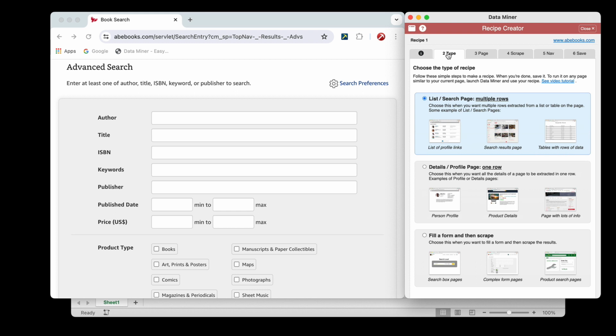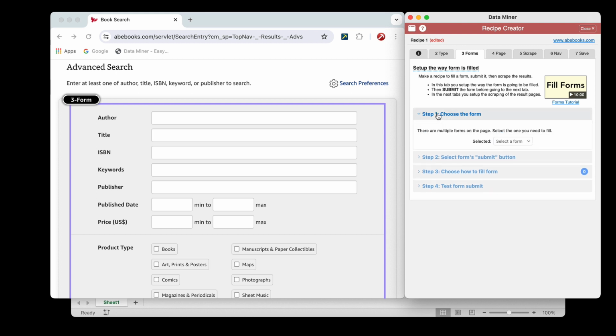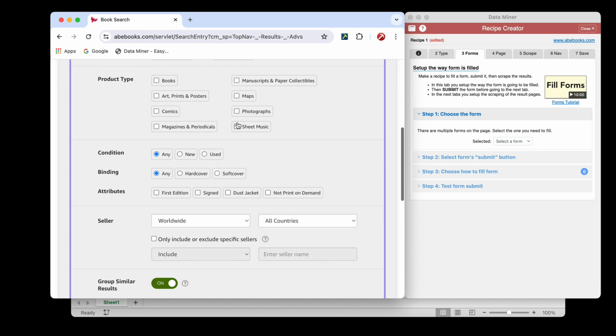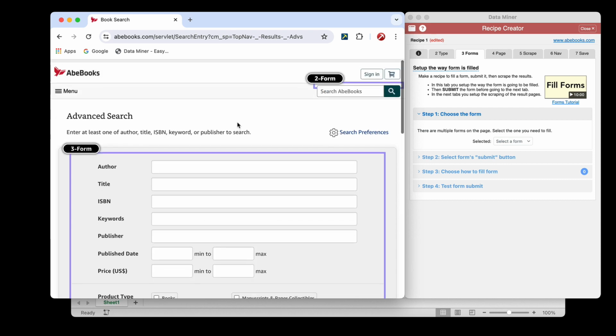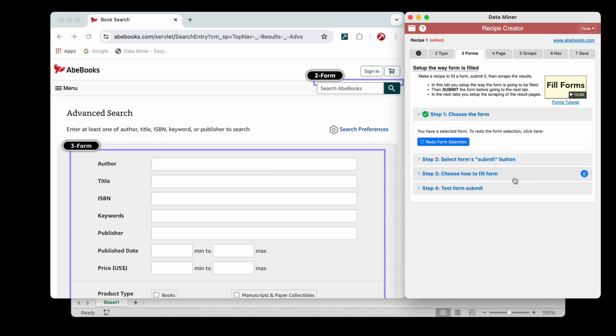and go to the type tab, and let's choose the form filling option. And we'll move on to the next tab, which is the forms. And so our system will automatically find all the forms available on the page. So what you'll do is first expand that first step, and then choose the one that you want. So as you can see here, it says form 3. So we don't care about this top search or the top form. There's probably one more on the page somewhere. So from this dropdown, we'll be choosing form 3.